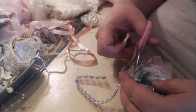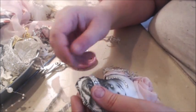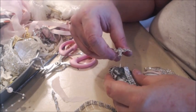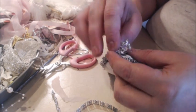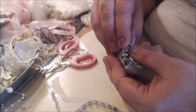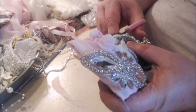Okay, then now just put a little blue there. And then you can add, like, take this pin, and because this is fabric, you can pin this brooch. Oh, yep. Easier said than done. There it goes. You can pin that brooch, and there you have a beautiful little jolly sister, like that.